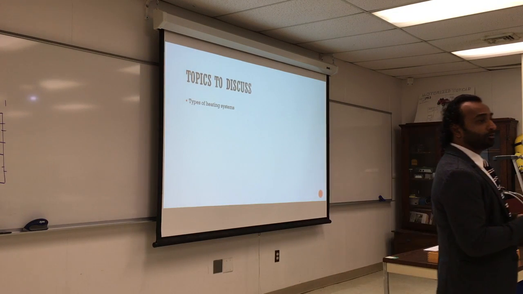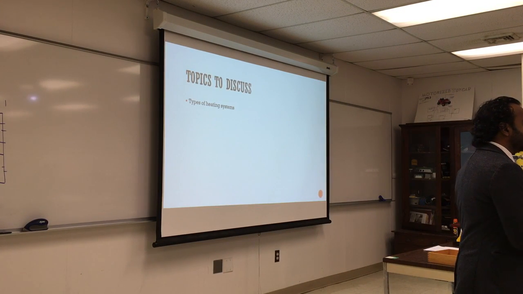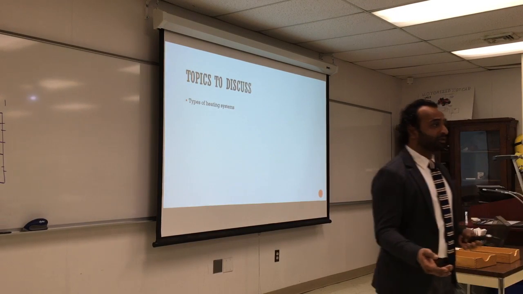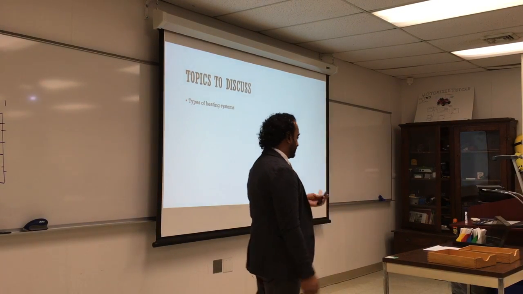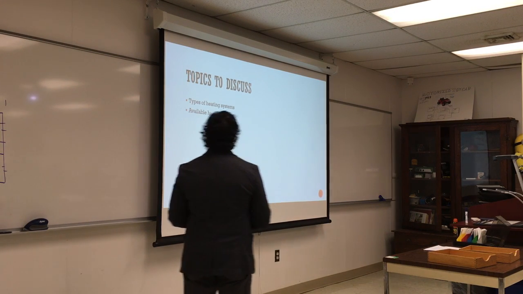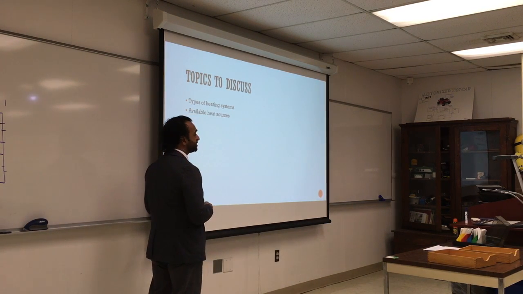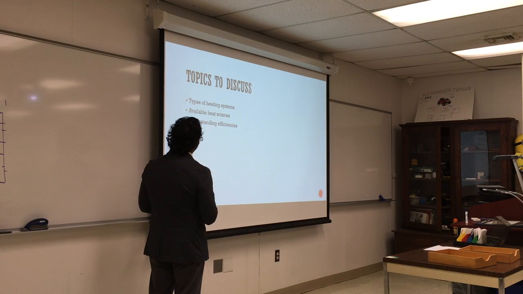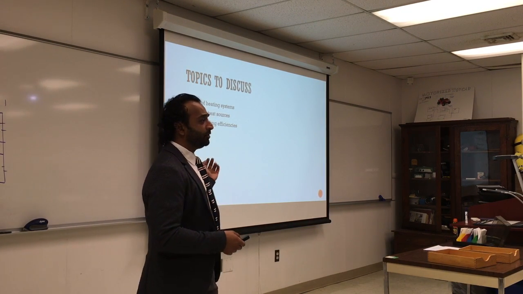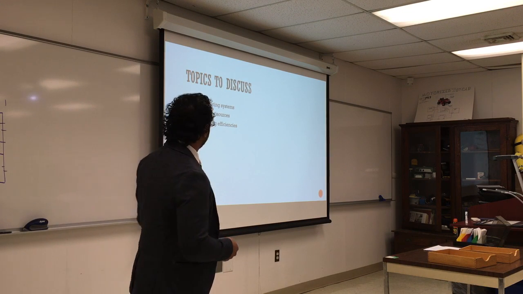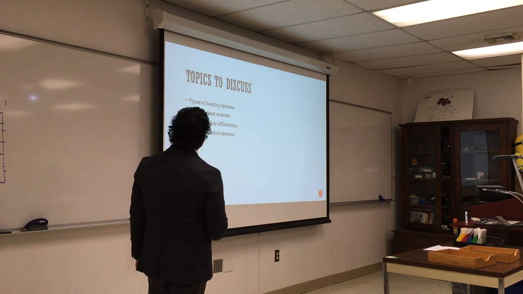The coils, you can put them in a hot water system, you can put them in radiators, you can put them in the air, or you can use a heat pump, which is a refrigeration cycle. We'll talk about that a little bit. Available heat sources, how you make heat. We'll talk about efficiency, which is something we already discussed before, but we'll go over it again.